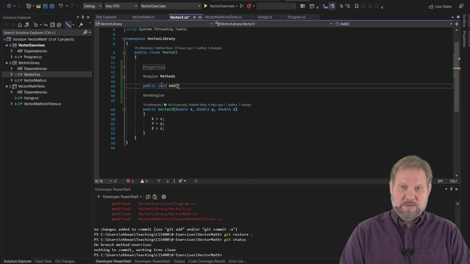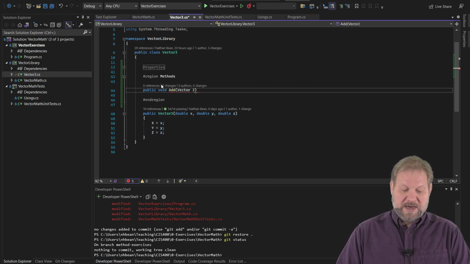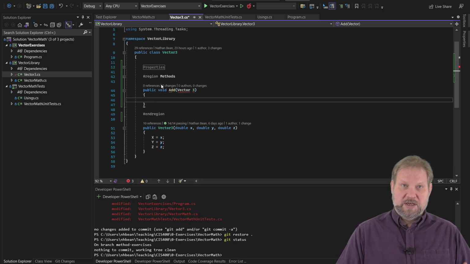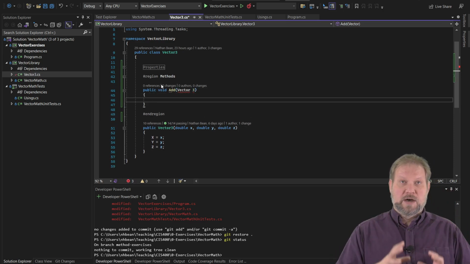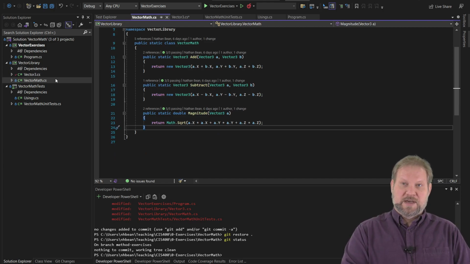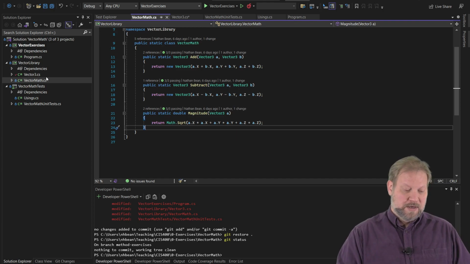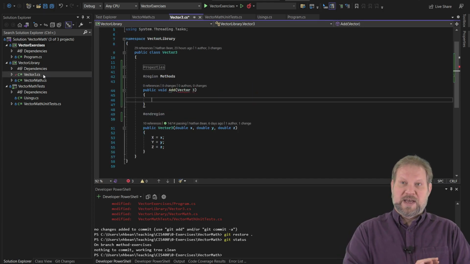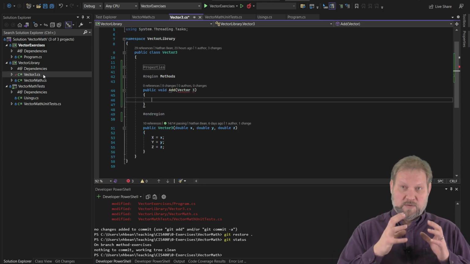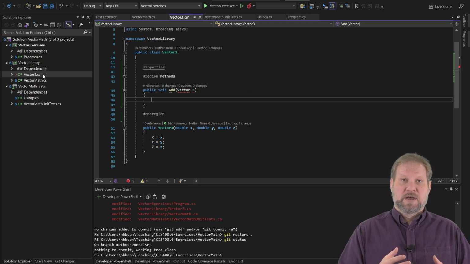And this is going to be a little bit different than the one in our library, because we're going to actually mutate, which means change, the existing state of the individual vector3 object. So instead of doing what we did in our library, which was take two vectors, add them together, create a new vector and return that vector, here we're going to add a vector to this vector, the one that is represented by the individual object that has been constructed here. And when we do that, we are changing the state of this vector.